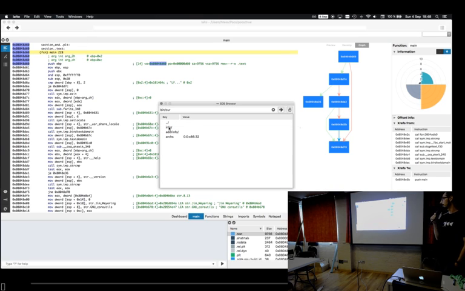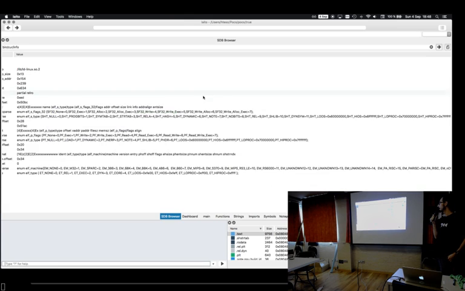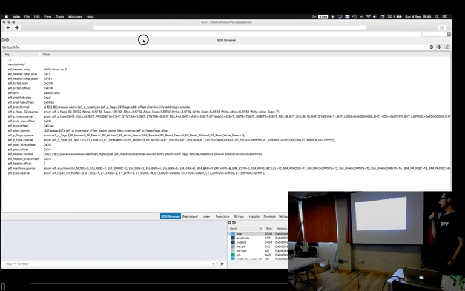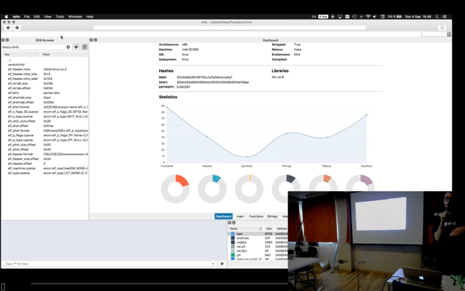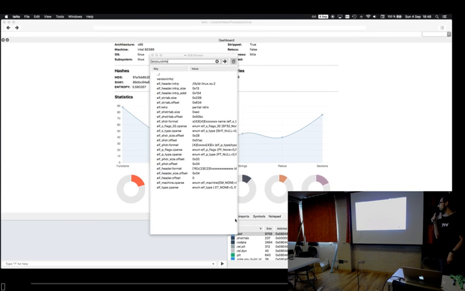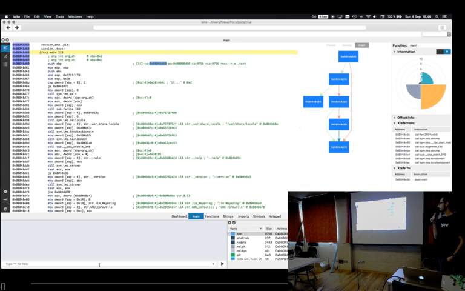This is the SDB browser, which is a browser for taking all the information that is stored inside the SDB database. You can put any of these windows in any of the panels that are inside the user interface, so you can change the position of anything, or just make it floating. There is a console where you can run commands, so you have a shell that is always visible to the user.